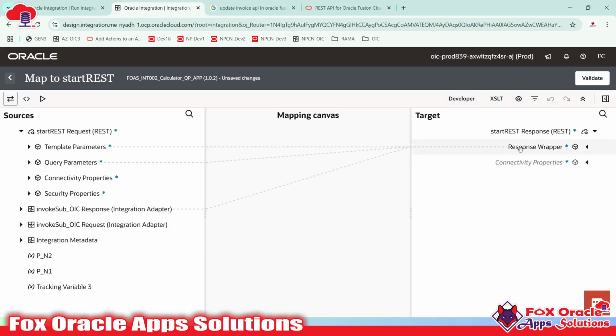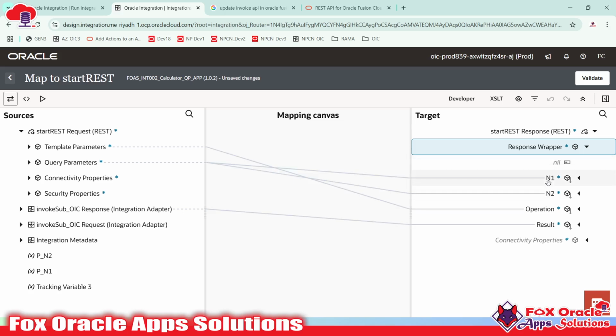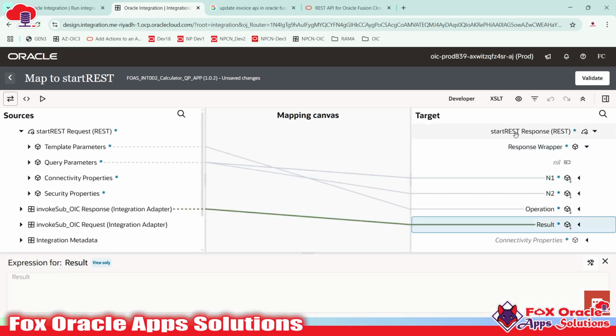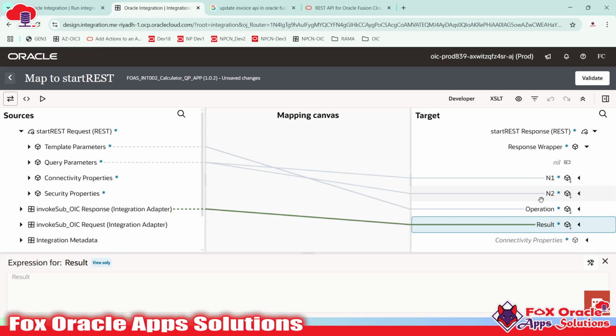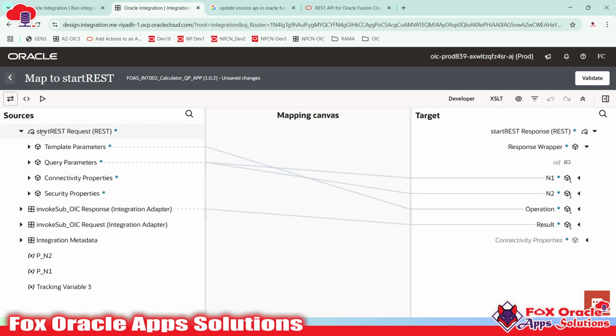You can see the response wrapper. This response wrapper defines how many nodes start rest has to return. So start rest has all four values to return as a response. On the source side, we have start rest, but along with it we have two more nodes, invoke sub underscore response.